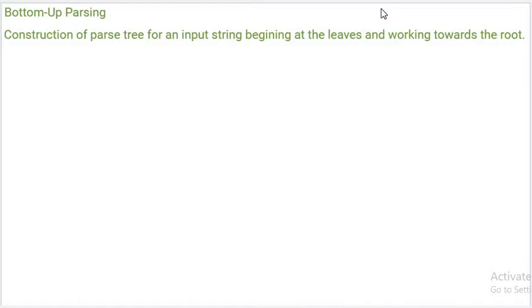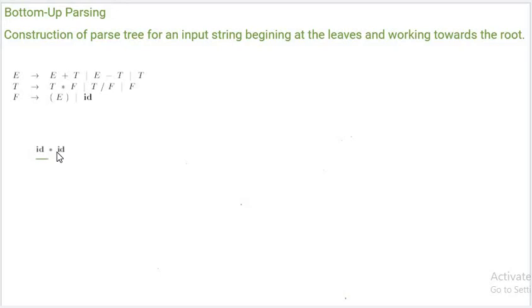To summarize, we identify the handle, then the handle is replaced by the non-terminal of the matched production. If you couldn't get it, just go through the example, and with that example it will be very clear. Now let us consider that we have a grammar like this. With this grammar, we are going to construct a parse tree for the input id star id. This is the input string id star id.